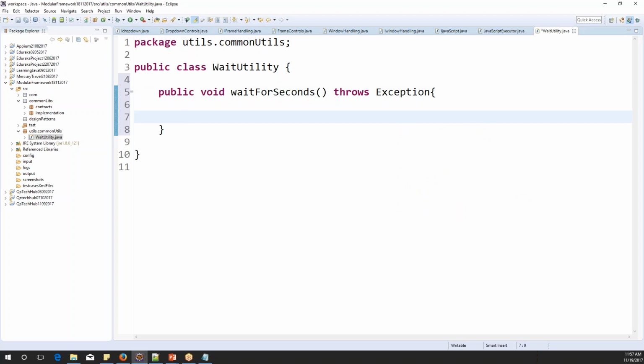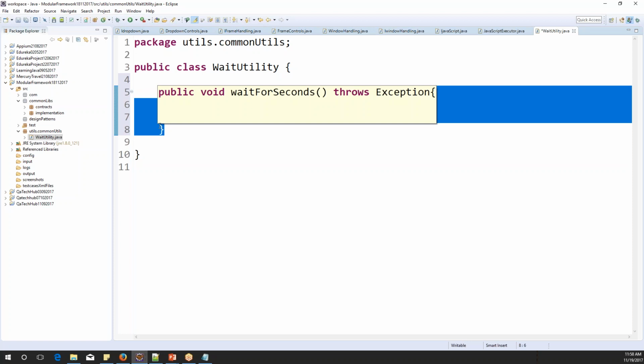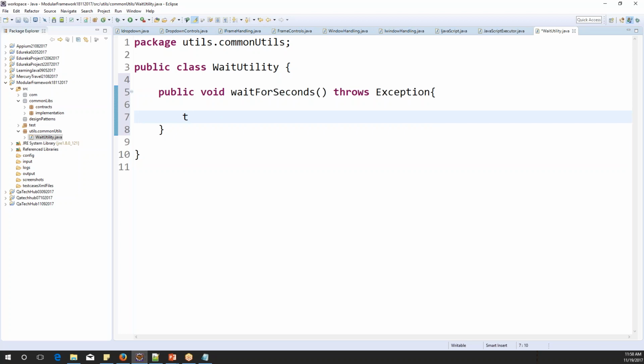And here, this wait we'll generally use for development purpose. Generally when we'll be actually executing our automation suite, we'll remove all these waits. So this is simple Thread.sleep, nothing much. This is to just hold your code for some time.